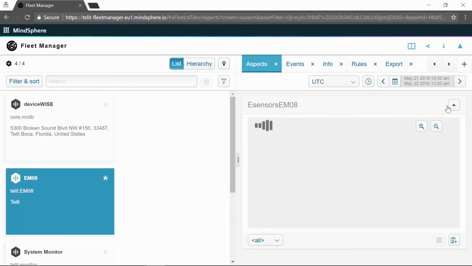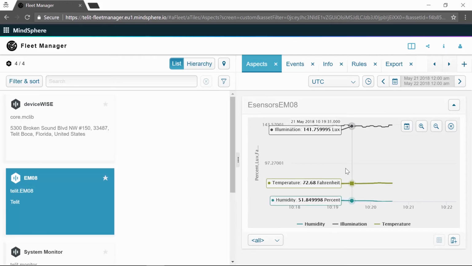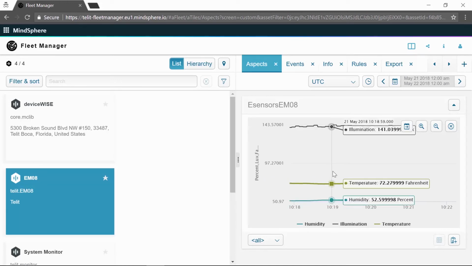Click the drop-down tab for the asset you wish to view. You may not immediately see your data if the deviceWISE trigger hasn't been running for an extended period of time. Zoom into the graph using the time axis as a guide. You should see a graph of your data over time.